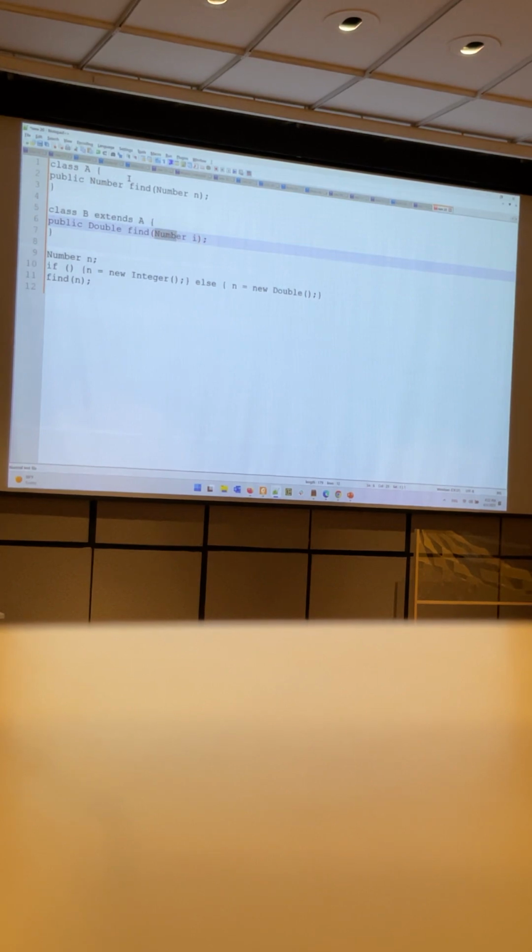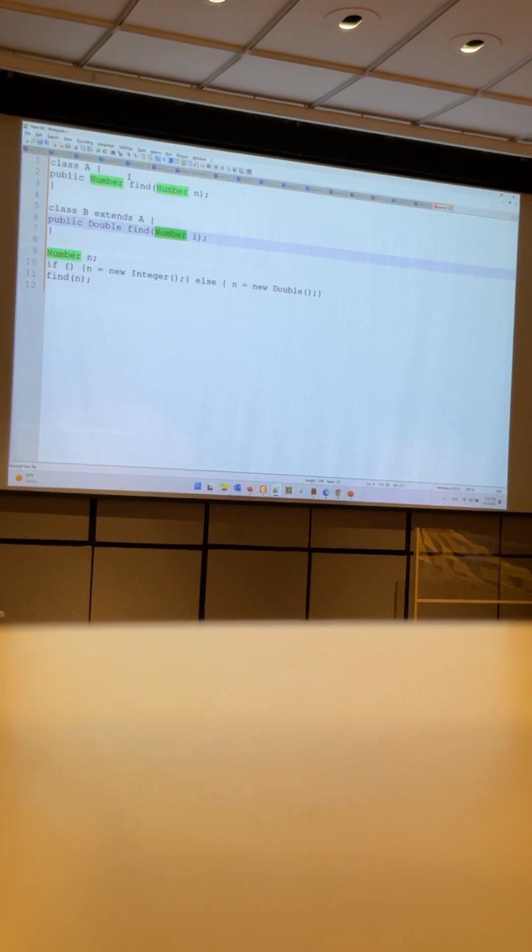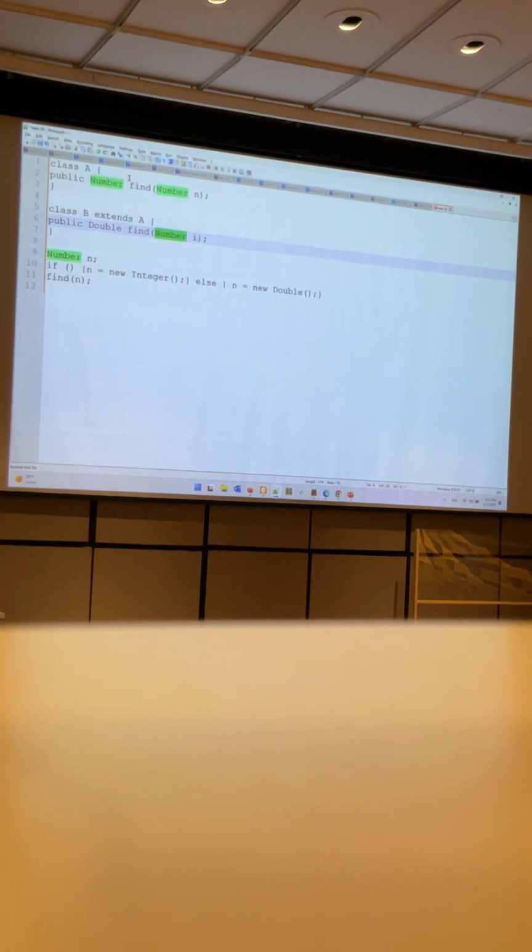Replacing this number with any other type that is different from class A's parameters for the find method would prevent the override. Right? So if we put, I don't know, float here, it would no longer be an override, it will be an overload.